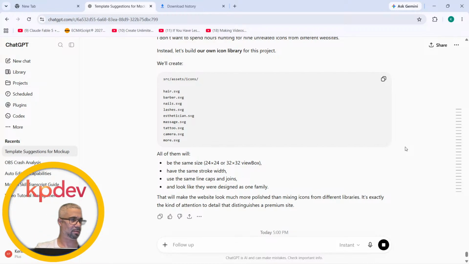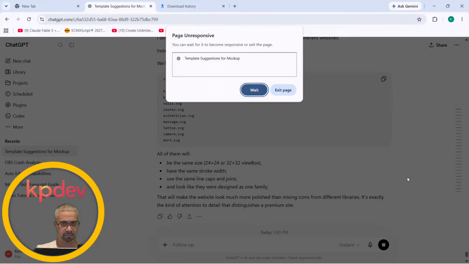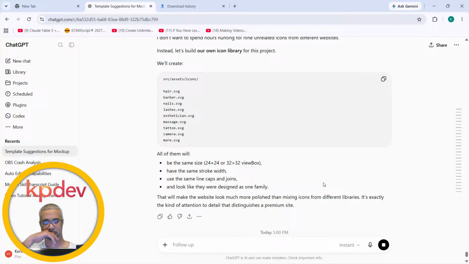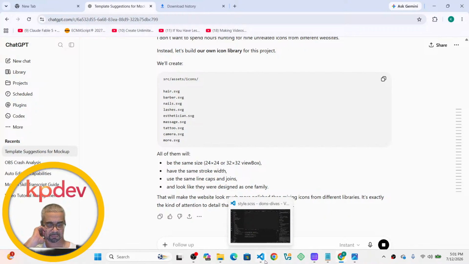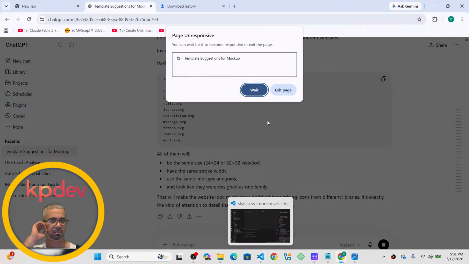This is why sometimes restarting your PC is a good thing to do. And let's wait and see if he figures it out. If not, I might just restart my computer. Yeah, guys, I'm going to restart it because it's acting a little choppy. Most likely restarting it will help.